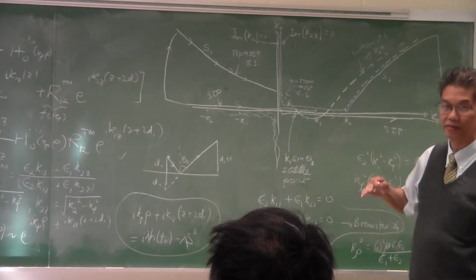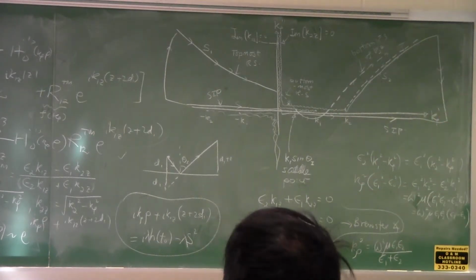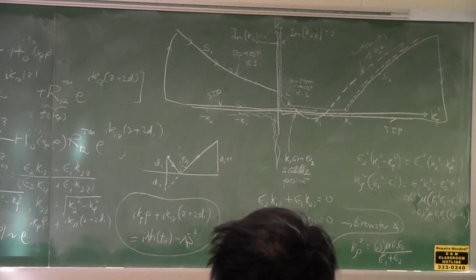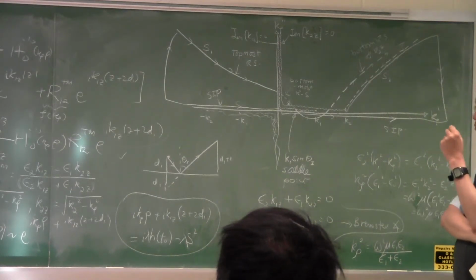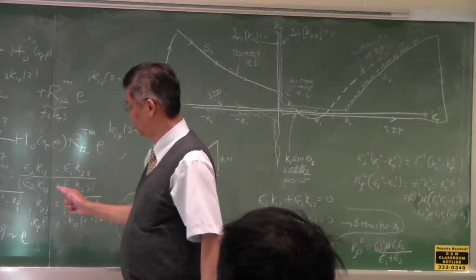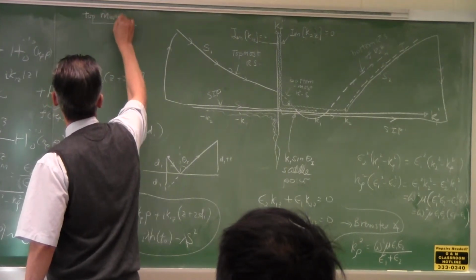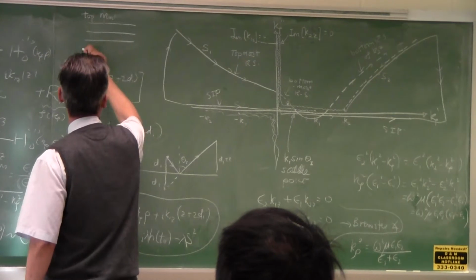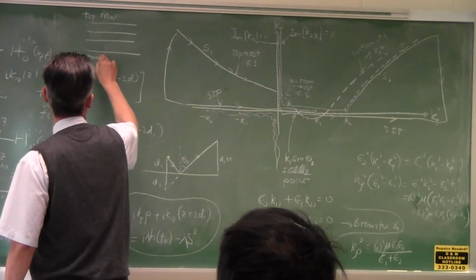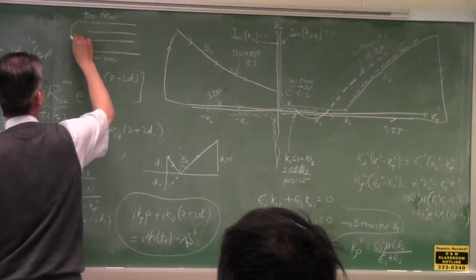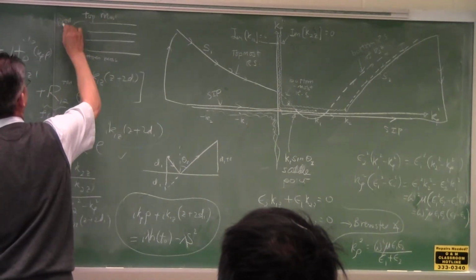There's the topmost, there's the bottommost. But there are some other Riemann sheets in between, and at those two Riemann sheets, the two numerators cannot cancel each other. So the Brewster angle 0 exists only at the bottommost Riemann sheet and topmost Riemann sheet. And by the same argument, if I have this topmost, and then there are 4 Riemann sheets, and then it's the bottommost, the Brewster angle is associated with this topmost and the bottommost.